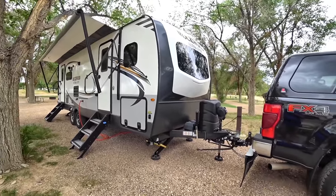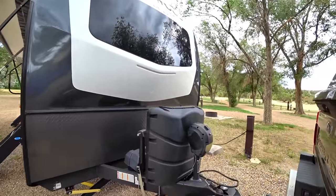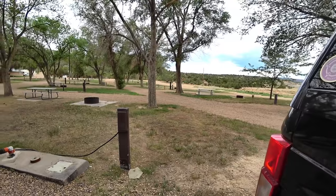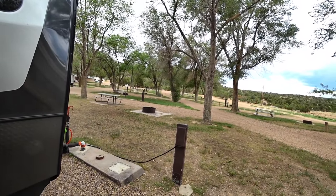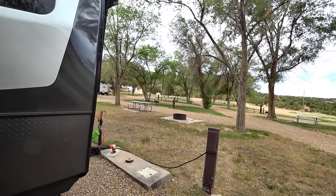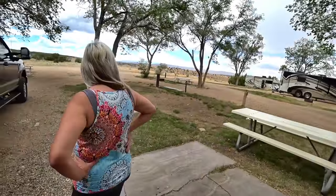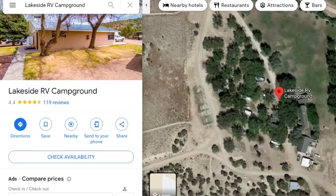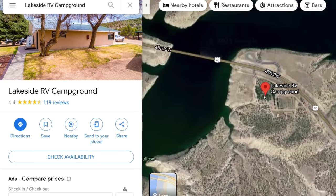And I'm just going to, again, I hate doing this to you guys, but look over here. This is Monday, July 5th. How many sites you see here? 2, 4, 6, 8, 10, 12, 13, 14, 15. Here's 16, 17, 18. 18 open sites. No reservation. We called them and said, we need a spot. And they said, come on in.